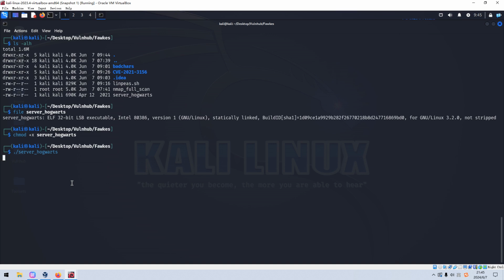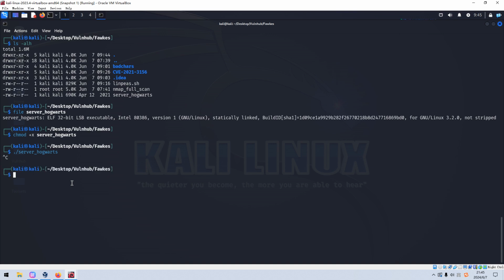So maybe this is because we do not need to specify any option or input anything. So I think another possibility is that some specific port number has been opened by this application or this binary. Later we can check it.